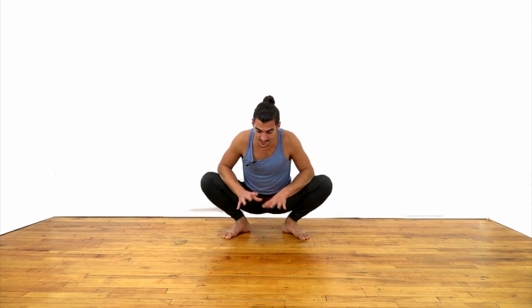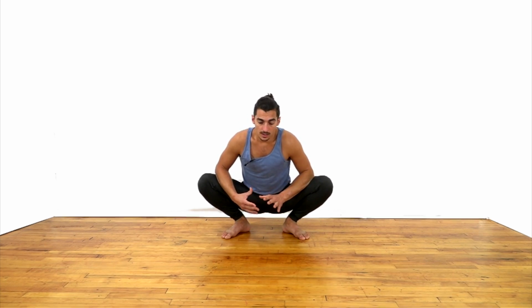Okay, so again, we're not trying to get to a full handstand, we're just trying to get comfortable on the hands. So it would be a bit more beneficial to really have all the weight in your hands and have your legs close to the ground than it would be to fly up and put your feet on a wall and not really have the weight in the appropriate place in the hands. Just a reminder, where are we placing the weight in the hands? At the metacarpals, at the front of the hands. You really feel into that space so that you really get used to pushing from your shoulders down through your elbows, down through your wrist, into that point.